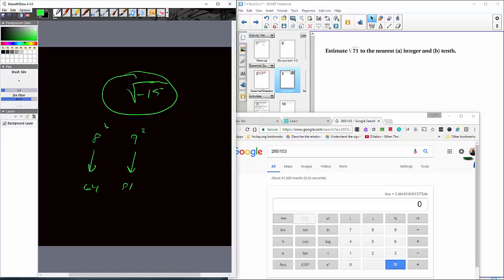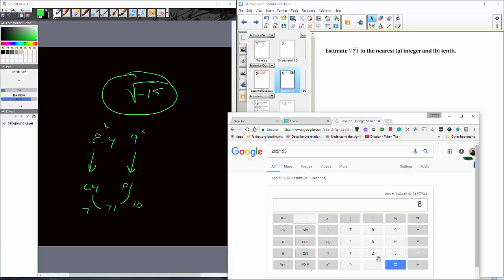It's in between here because I want 71, right? Well, how far away is 64 from 71? If I think about that for a second, it's got to be right around 7. This one here is 10 away. If they were exactly the same distance away, it would be 0.5, exactly in the half, like 8.5. But it's not. It's actually closer to this one. So I'm going to say it's like 8.4. Let's just try that and see what we get.